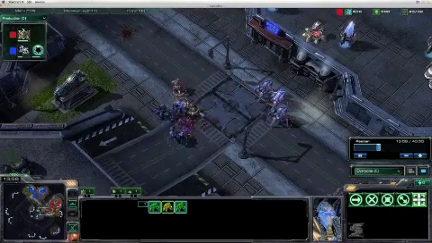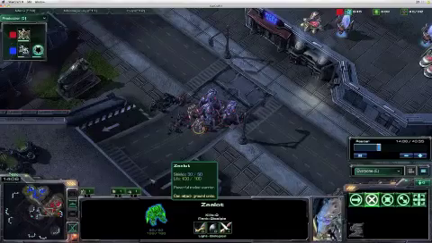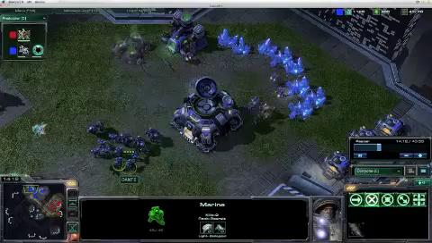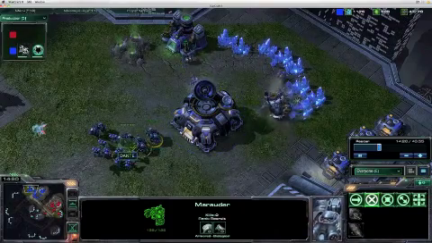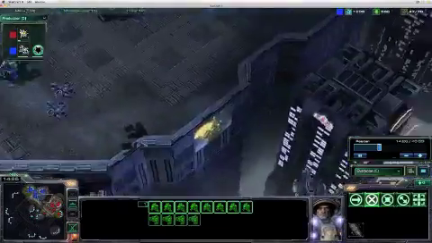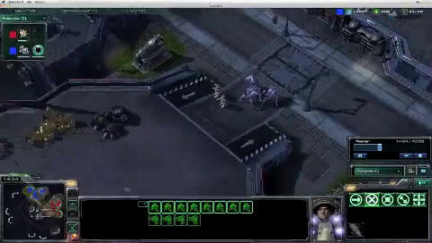Zealots are really good units. I really like zealots. They have 150 health, which, like, a marine only has 50, 45 even. So 150 health. Marauders. I do think zealots can beat, I think, 100 zealots can beat 100 marauders. But maybe something like that.